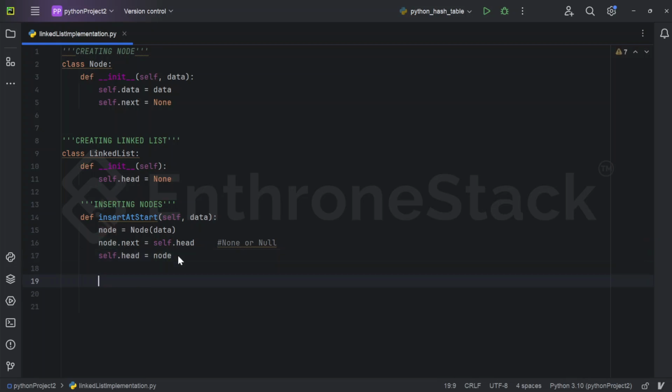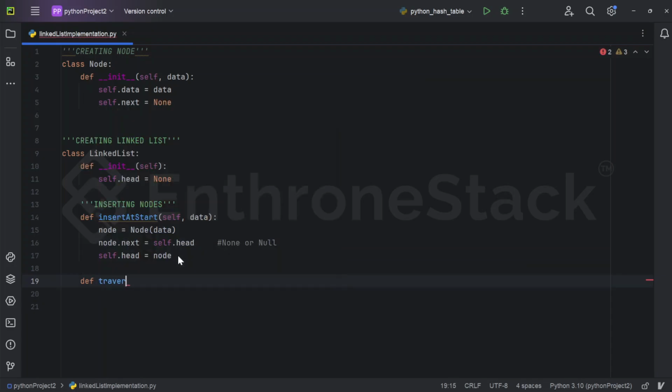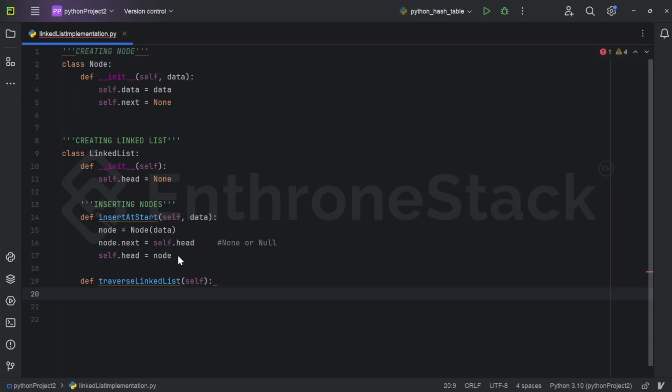So let's proceed to create a traverse method, traverse linked list. So what this method does is, this method traverses or loops through our linked list starting from the head down to the tail and prints the values of each node.